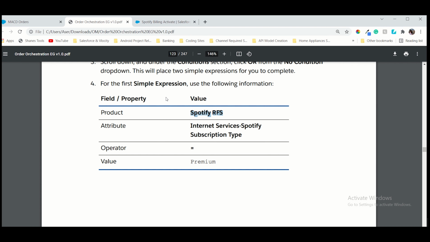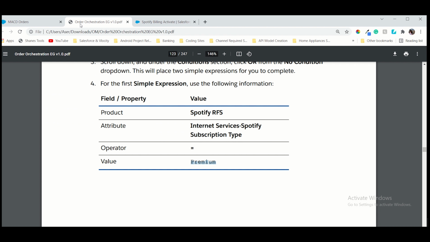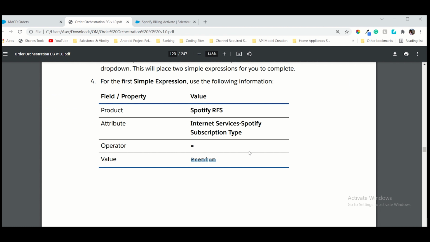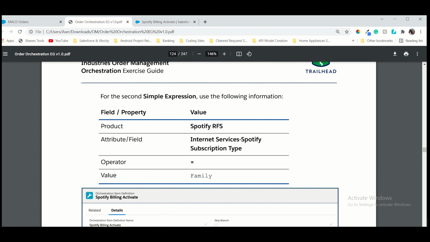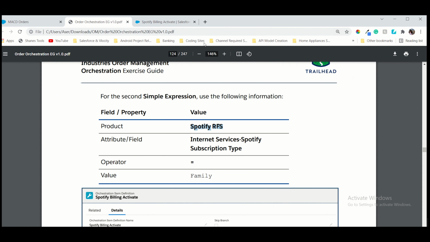Okay, now we have to select it, now equal, and then for the value, premium. Now I think you will be able to reconnect yourself with that architecture, right? The one-to-one data product model, where we saw the line item action, and then according to the attribute values we are just selecting the same action, activating the billing and deactivating.